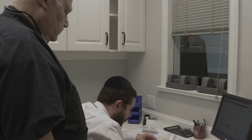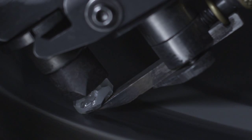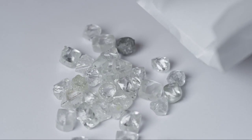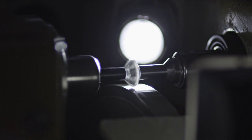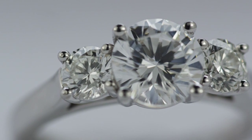These techniques have been passed down through the generations, through the centuries. All good things come in time. The 1 billion to 3 billion years a diamond needs to form. The decades of training the artist must endure to master his craft. The weeks and months needed to shape the rough into its unique destiny.